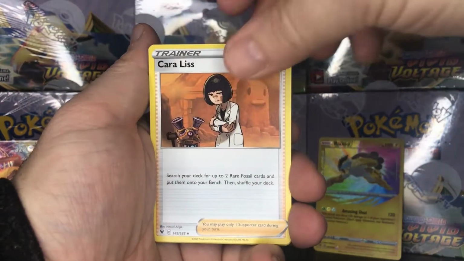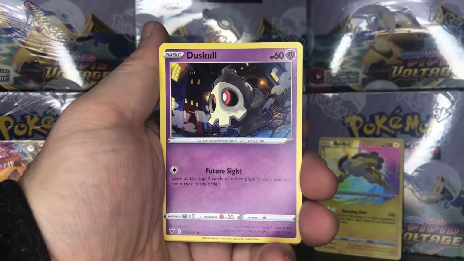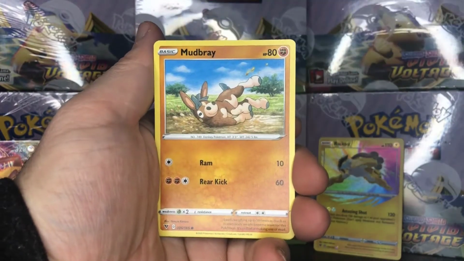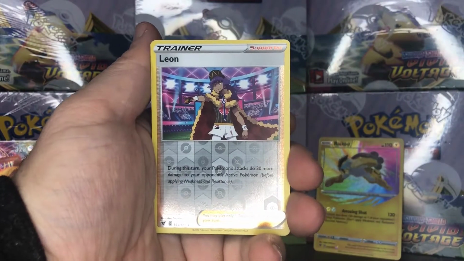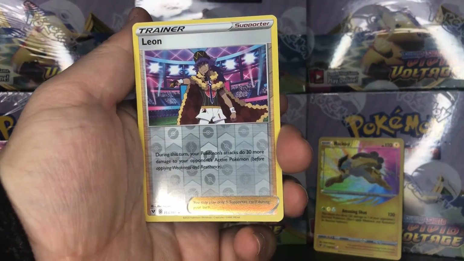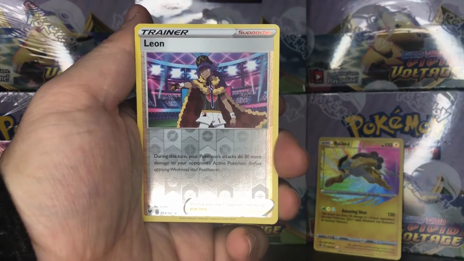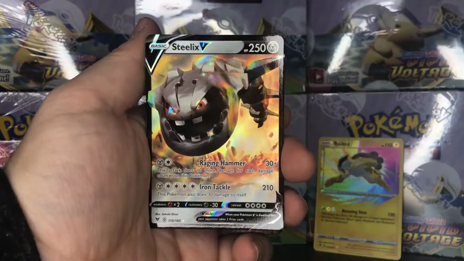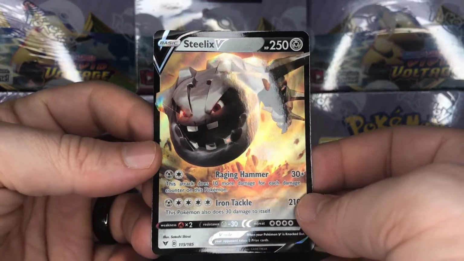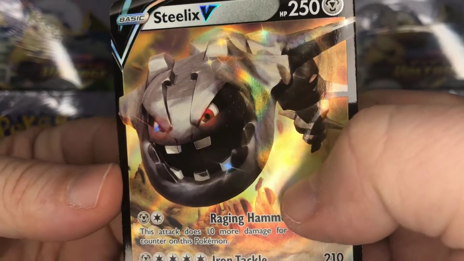We have a Gogoat, Caralis, Stone Energy, Fanfy, Duskull, Electrike, Pineco, Mudbray, Leon is our reverse. Pretty awesome looking. This is the one that has a combo with Charizard. Charizard does extra damage for each of these in the discard pile. That's kind of neat. And hey, we're starting the left side in style. We do get a Steelix V. Pretty awesome looking artwork on Steelix too.